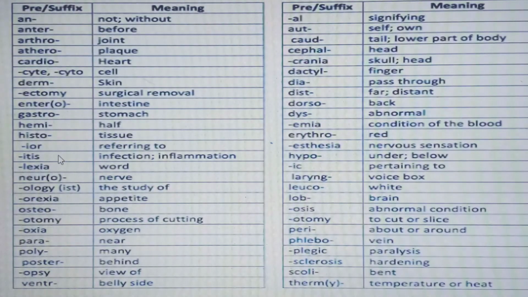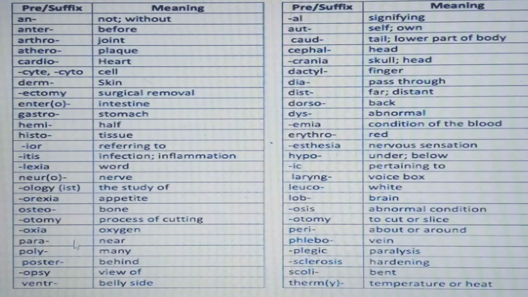So hepatitis is inflammation of the liver. Neuro means nerve, and logy has to do with the study of something. Orexia has to do with appetite, for instance anorexia, anorexia nervosa, and bulimia. When we look at all those disorders, we actually see them. Osteo has to do with bone. Otomy has to do with cutting, that's why anatomy has to do with cutting. For instance, in gastrectomy you cut the stomach away. Emia relates to blood, oxy to oxygen, so we have hypoxemia, reduced oxygen, and hypoxia, all those ones.